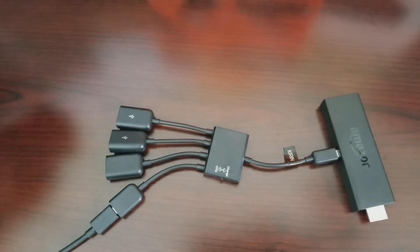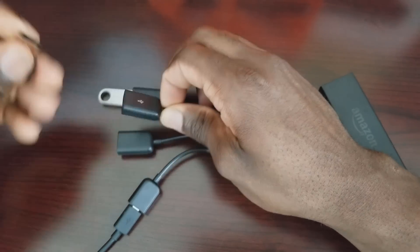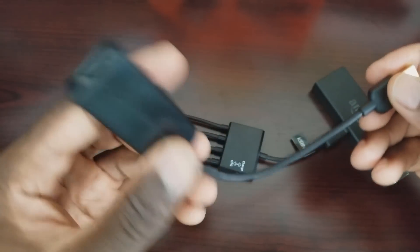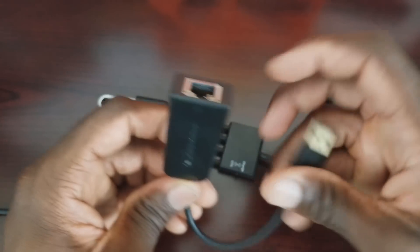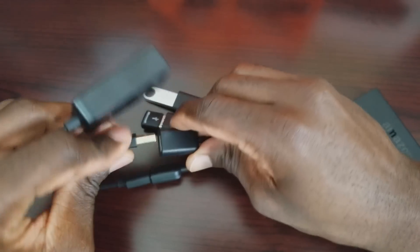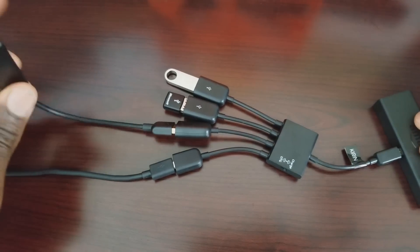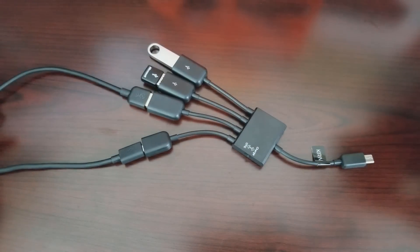With this setup you have the option to plug in a USB drive, a Bluetooth dongle, and also a USB-to-Ethernet adapter. That's a big one — a lot of people can't rely on Wi-Fi and would rather have a hard-wired connection. You can plug the Ethernet adapter into one of the ports, then plug your network cable directly into it and you have a wired connection. This is the Fire TV third generation — same basic layout.